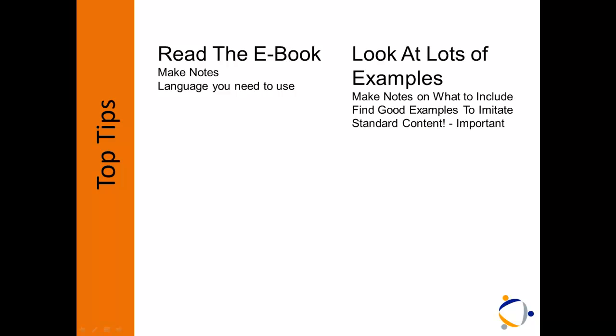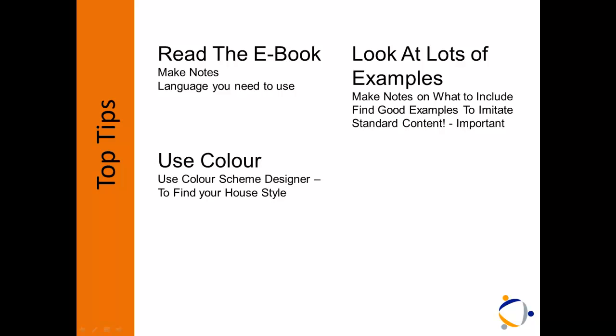It is so easy now with Google Images to find 3 or 4 ideas you like, pull them onto a Word document, analyse them, break them down, and then fuse them together to develop your own style. Use colour effectively. Use the colour scheme designer on the internet to help you balance your colours together and find a colour scheme that you can use throughout all of your documents.